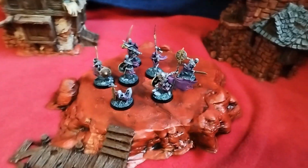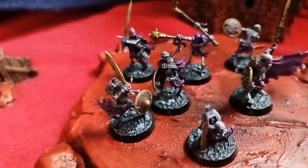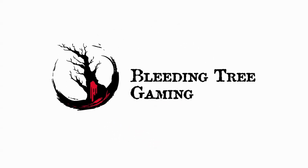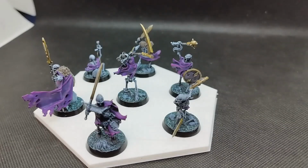Heavy metal? We don't need heavy metal. Learn to paint the skeleton guard like this. How's the breeze blowing my happy little trees?